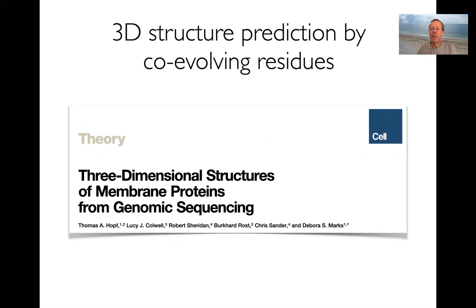And there has been, as you may know and have heard in this class, quite impressive progress in 3D structure prediction in later years, which is based mainly on the fact that there are so many sequences now available in the database. So almost any protein you're interested in, you can find hundreds, if not thousands, of homologous sequences in the same family, and this has been the key to efficient 3D structure prediction methods.